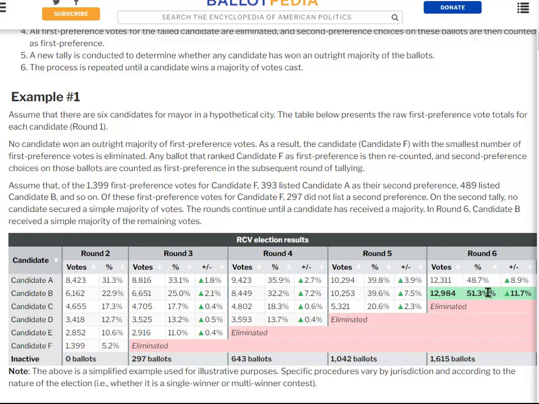Your second, third, fourth choice become important. Well, in plurality, no, it's only your first one. And this one here is first past the post, simple majority, plurality: 31.3% wins in plurality. In RCV, apparently it's the other one that wins, 51.3% in this example. Okay, this one was hypothetical as far as I know.